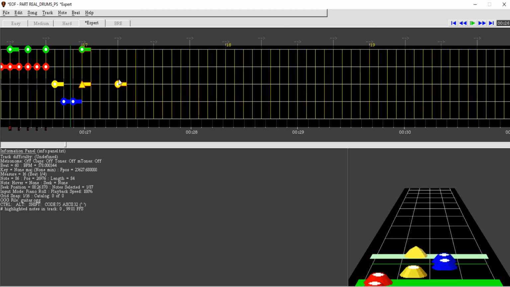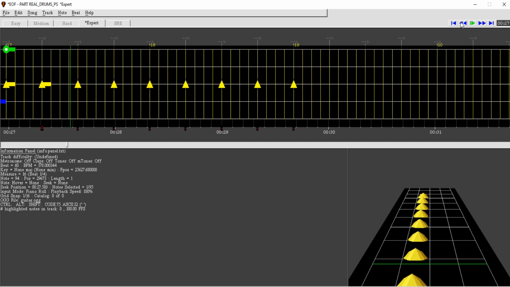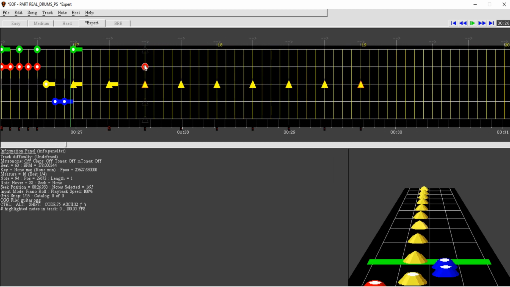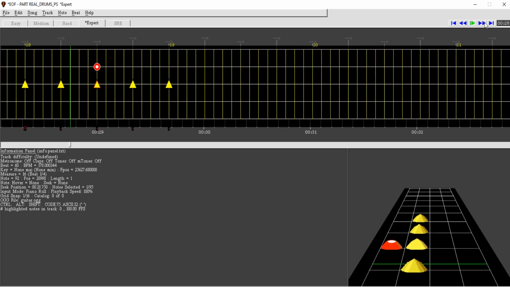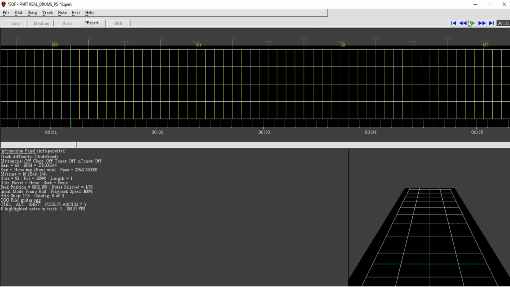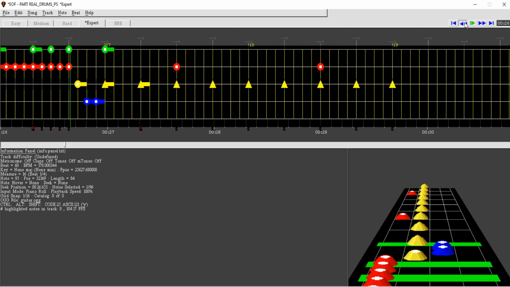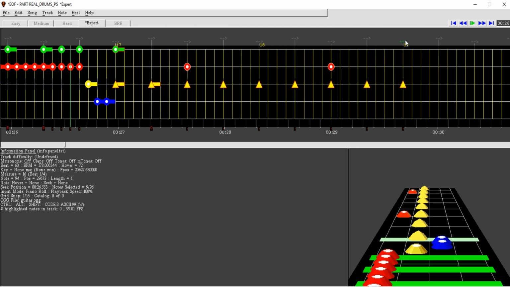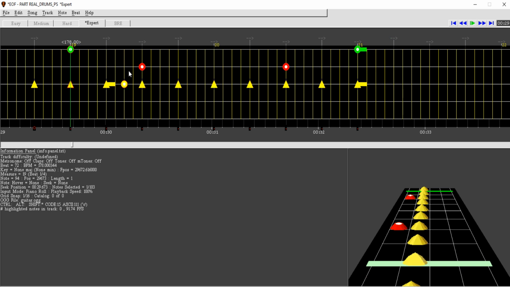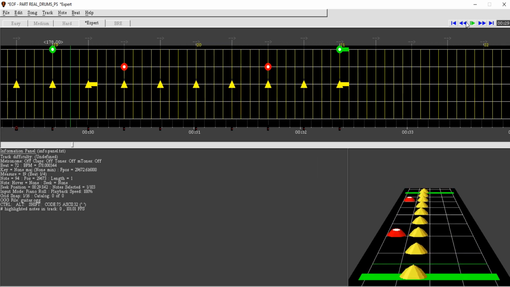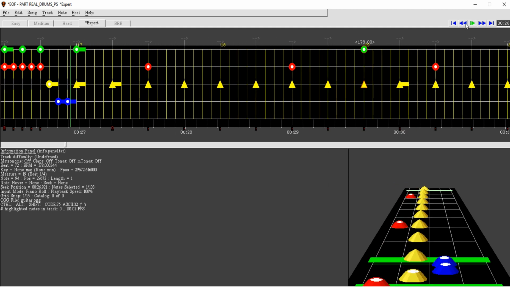Okay, if you listen to that section, you can tell it's just hi-hat open on the quarter notes. And the snare is on the 3, 2, 3. And that's probably going to play out for a while here. Let's just see. Yep. This cymbal hitting there. But we can pretty much just copy this so we don't have to do it again. Make sure you get rid of that crash cymbal because it's on the hi-hat there. And now we'll just add in the kick pattern and we're pretty much done with the section.